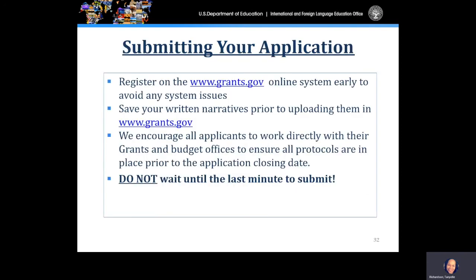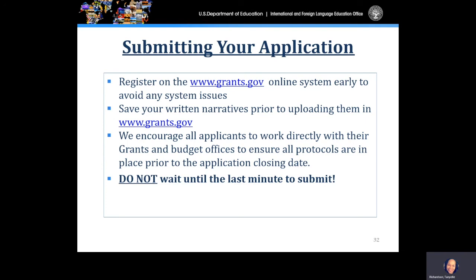Submitting your application. Grants.gov is unforgiving. You must meet all the guidelines and application deadlines as far as uploading everything in grants.gov as is specified in the application. The program closes on August 13th at 11:59 p.m., not a second later, and I highly encourage you to submit your applications early.